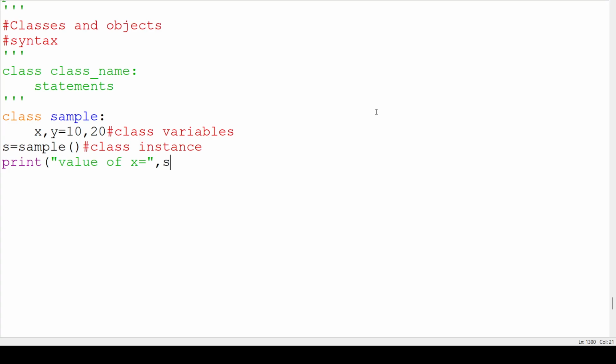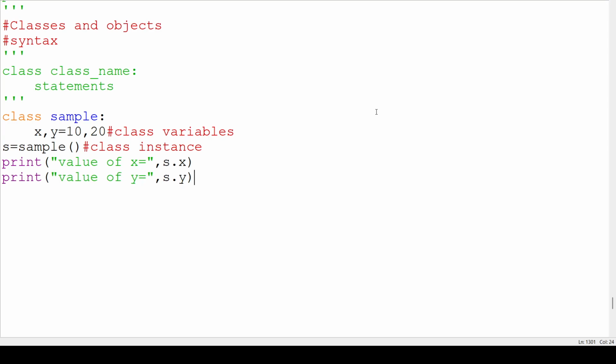For example, s.x. Now s is the class object that will access the Sample class, and inside it we will access the x value, s.x. In the next line, print the value of y equal to s.y. Okay, done.